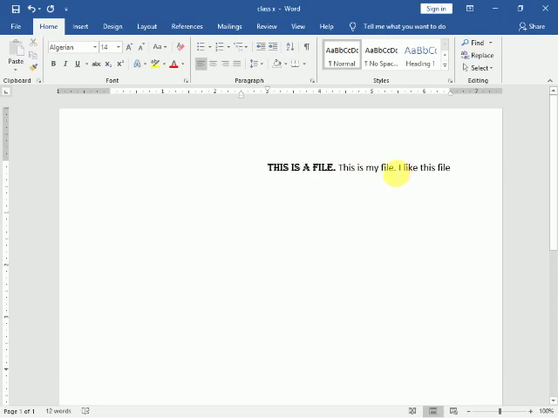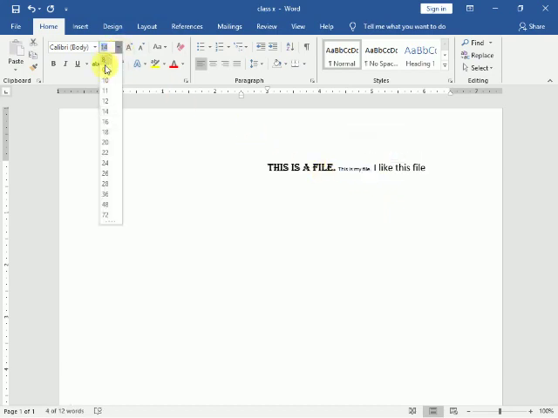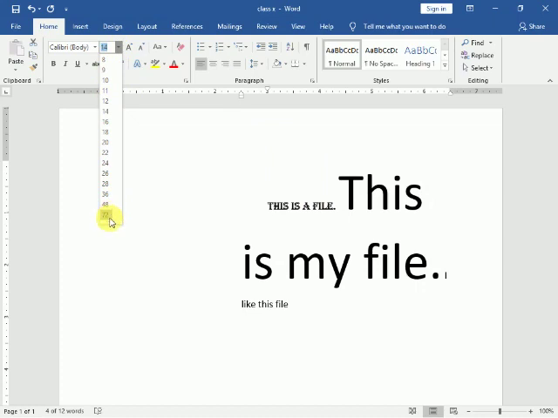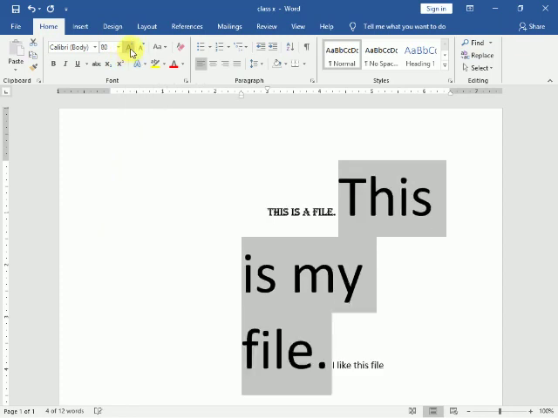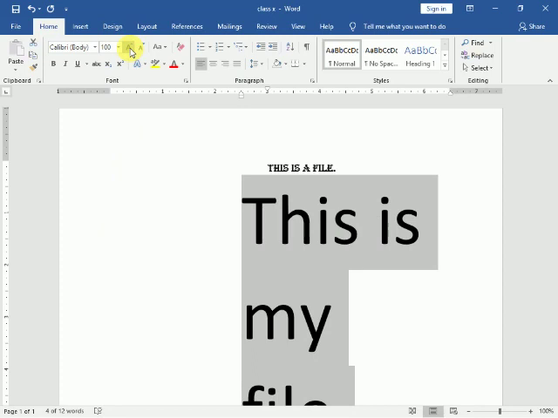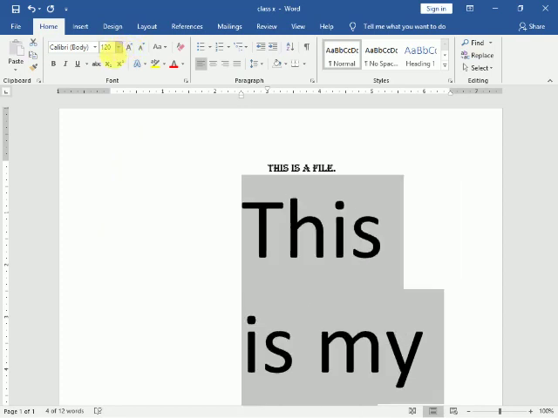For the second line, I want to make the font size bigger than the first sentence. I'll select the second sentence, and after that I'll go here. This is the smallest font size, 8, and the largest font size in the list is 72. So if you want to enlarge this line more than 72, you just go to the Grow Font option, that's increase font size. This is the increase font size option. You can click here, see it's growing, you can see on the screen. Yes, now we are on 120 font. If you want to go beyond 72, you can use this option.